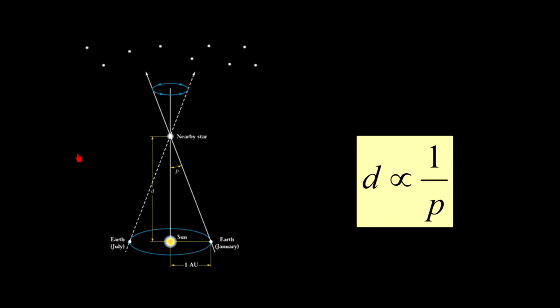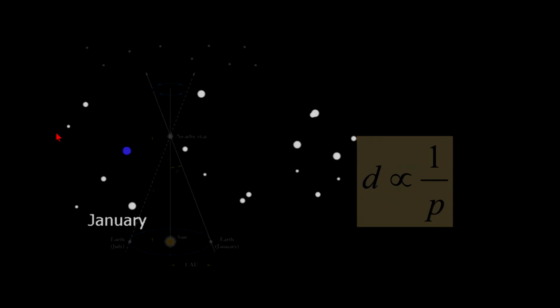So all we need to do is ride the Earth and photograph this star, and as we ride the Earth to the other position, photograph the star, and we can compare the position of the star against the background. Let me do a mock-up of that. Let's say we take a picture of the star, here it is, in January. Here's the background. And then if we take another photograph of the same field of view in July, notice that the position of that star is in a different spot.